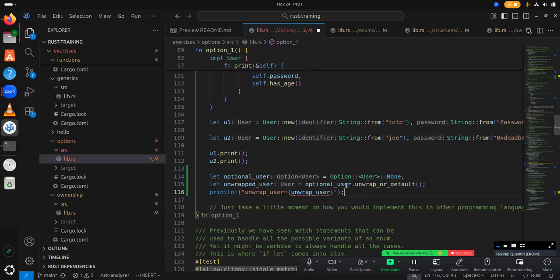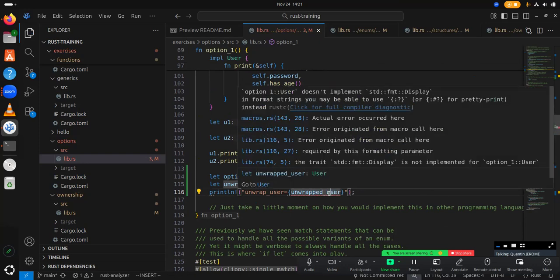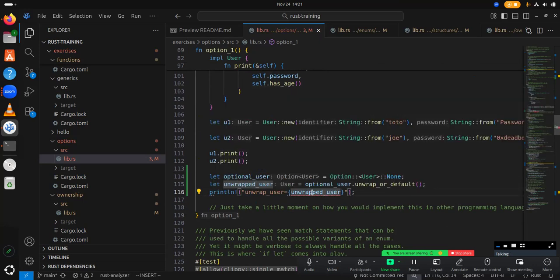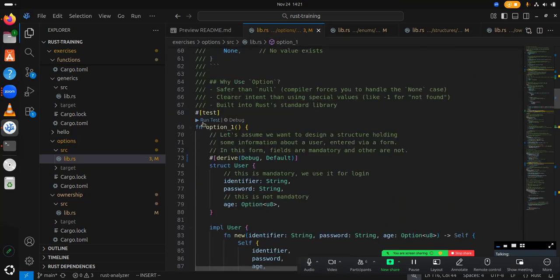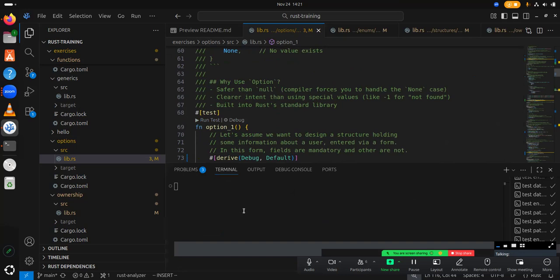Say, unwrapped user, and this should provide the default value of user. You can verify.